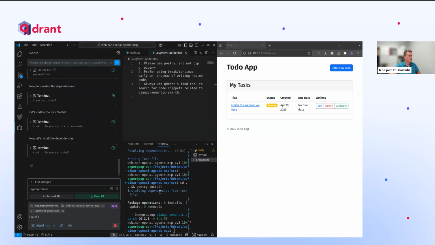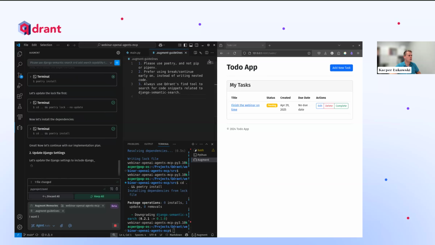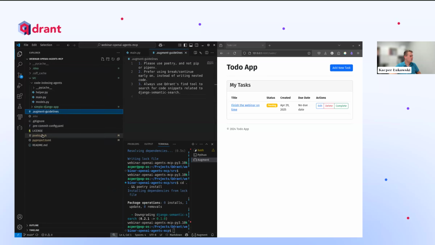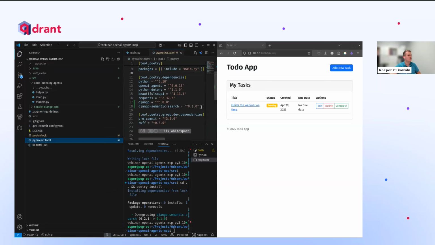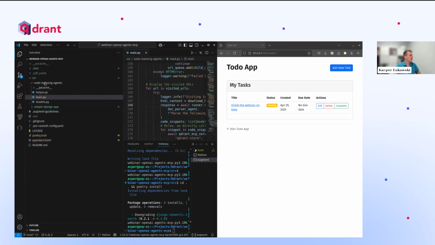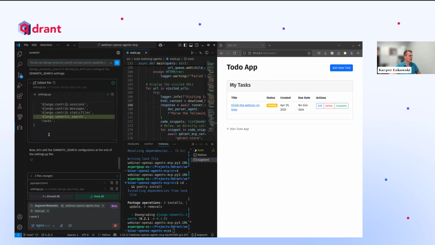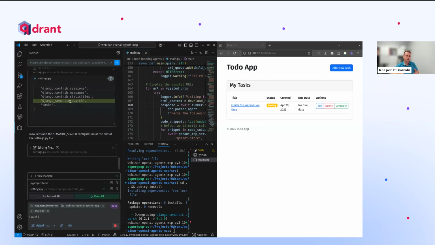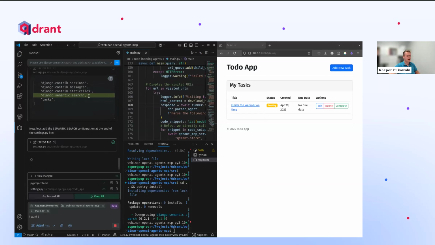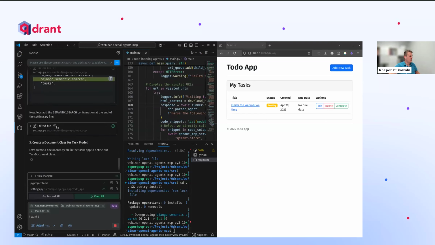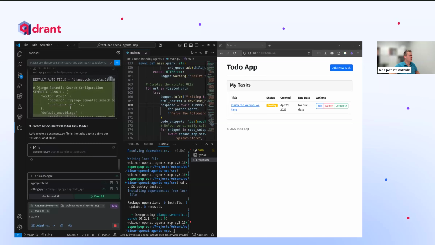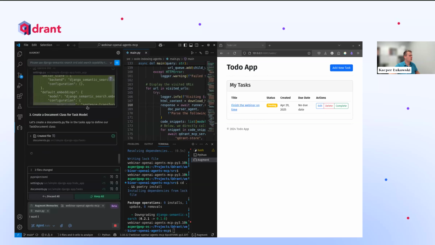Okay, it will install all the dependencies. Right now, we can see how pyproject.toml is looking like. Let's just go straight to the project definition. There is another dependency declared, which is nice. And yeah, code is just being modified. Let's see how settings are going to look like after this. Okay, so it added Django semantic search to the installed apps. That's something that I expected it to do, just because that's what you do in your Django applications. And then I expected it to add the configuration for Qdrant.